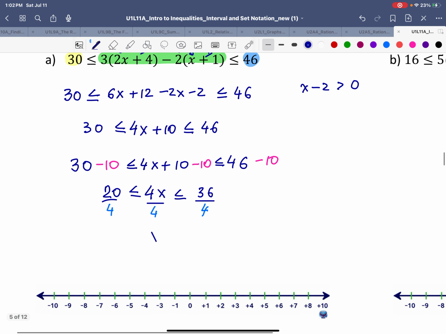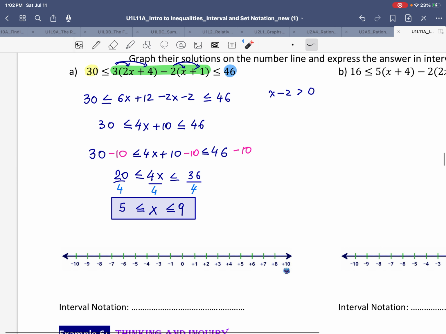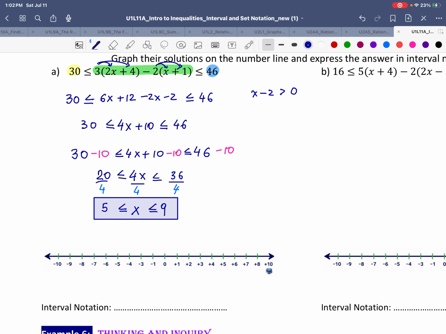We'll be amazed now to see that x is greater than or equal to 5 and less than or equal to 9. Now think about it, isn't this a legitimate solution? When you look at the format of this statement, you can tell that's the final answer. And not only that, it is given in set notation. Even though we learn interval notation as a more practical method, set notation is still powerful, not to mention that it is the first way we describe sets of numbers. So we're going to graph this.